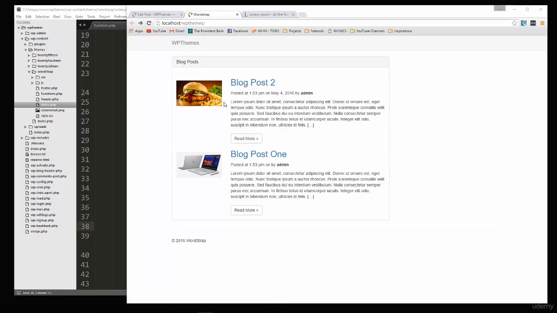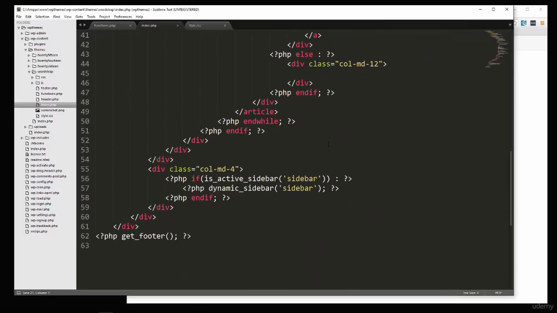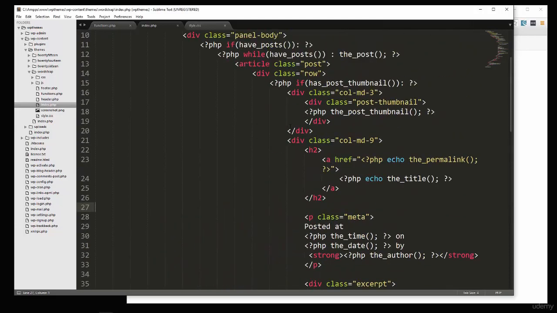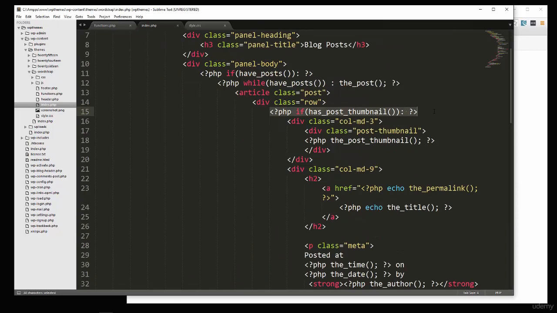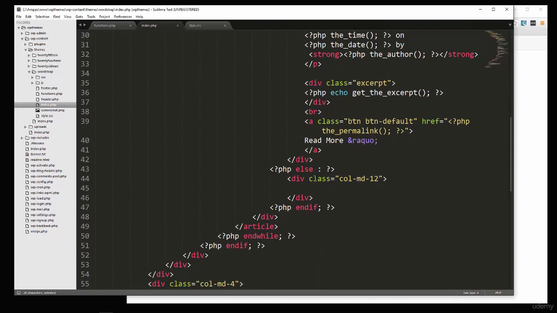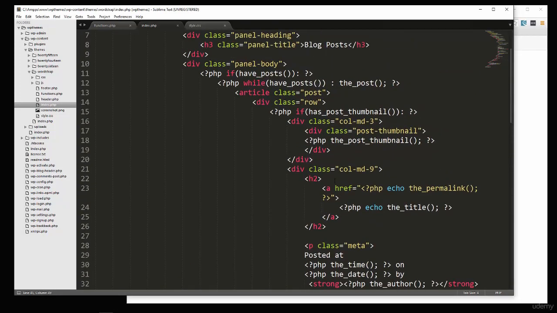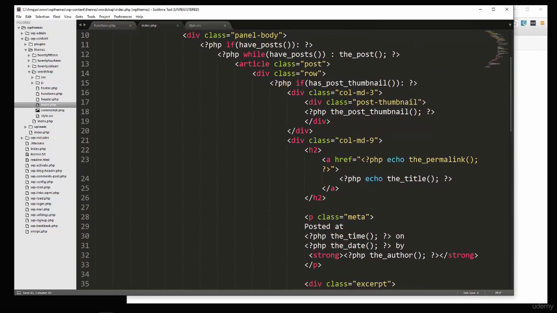So now what we want to do is take care of the posts that don't have an image. Right now the Hello World post doesn't, and it's not showing up because we haven't put any code in that yet. Alright, so let's go, where is it? We're checking for the thumbnail here, and we say else, and then this div is where the code for the post without an image will go.